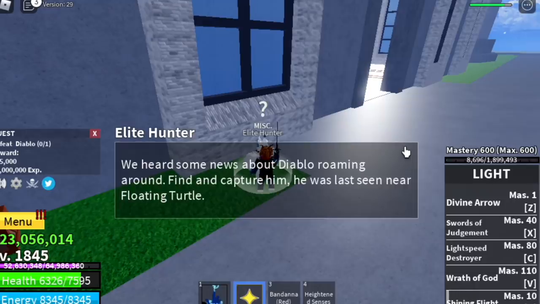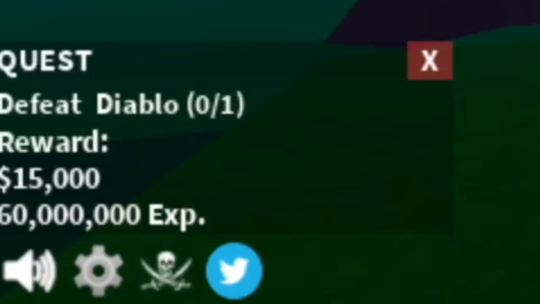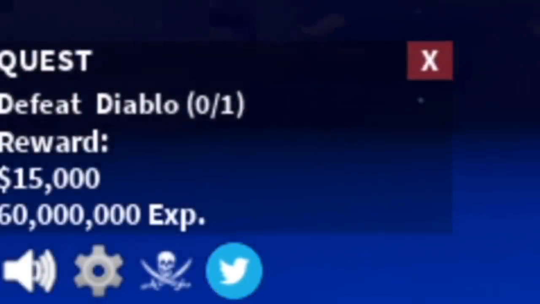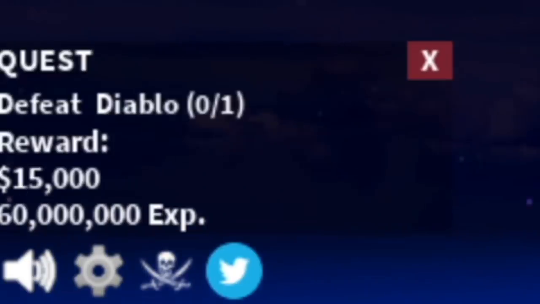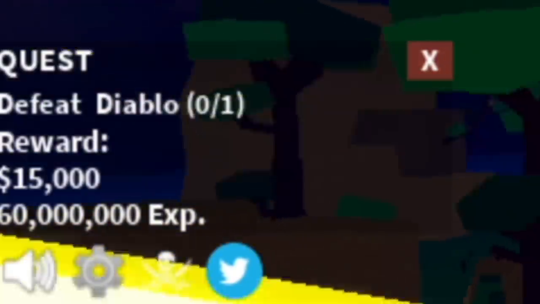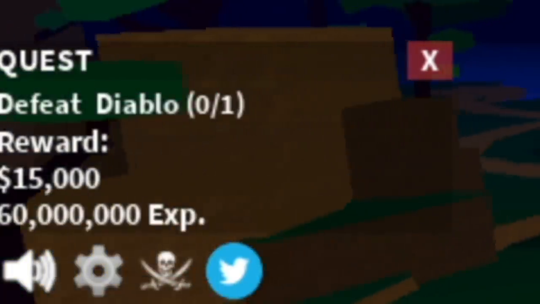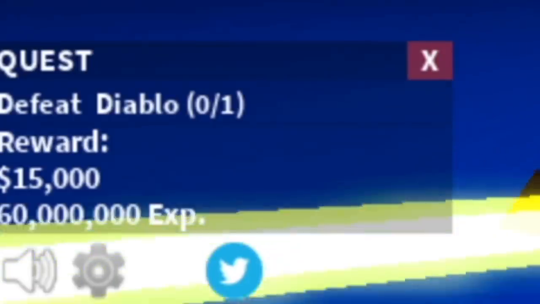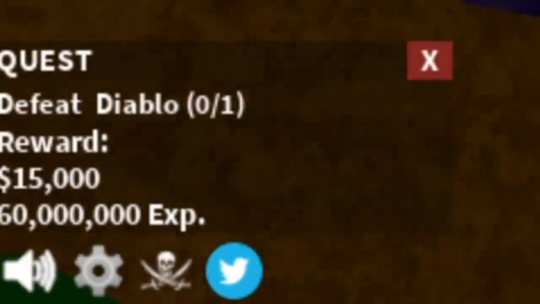He will ask you to defeat an elite player. He will tell you the location, etc. Like for example, this one, defeat Diablo. It will give you experience, shard, and it is also a requirement to unlock the Yama. I think that's Enma, the Sword of Odin. Correct me if I'm wrong. Don't worry, guys, on my next video, I will be covering all those locations and we're gonna unlock Enma Yama.